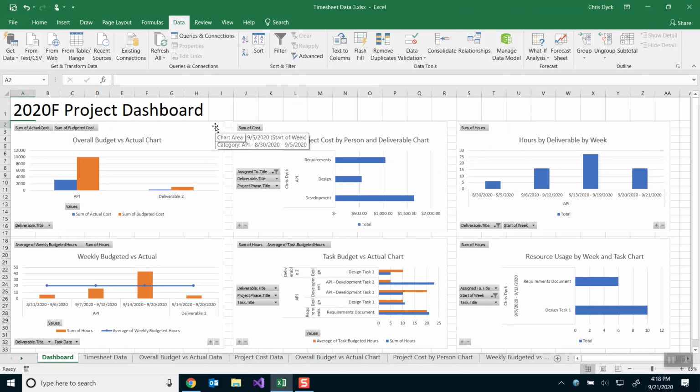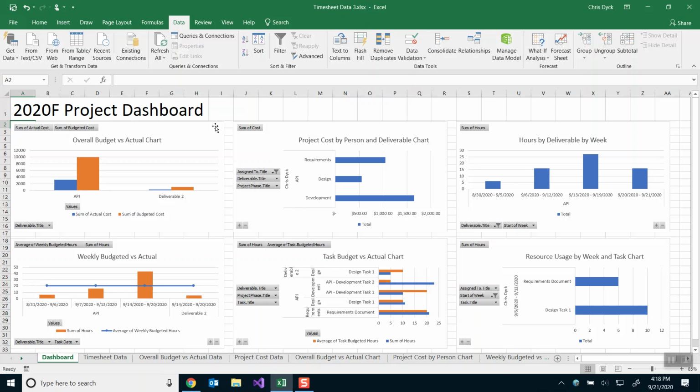So today I'm going to be carrying on with my SharePoint series for project management, and in this one we're going to talk about reporting information in Excel. We'll also be doing another part of this series for doing the dashboard page in SharePoint. So stay tuned for that one.